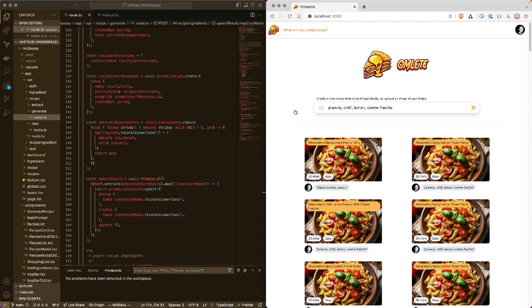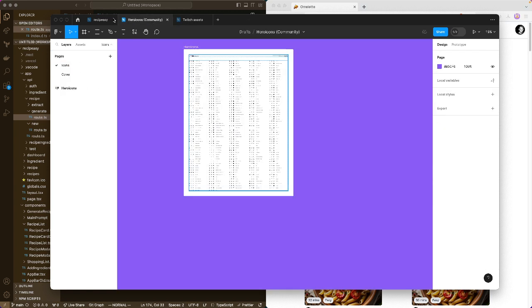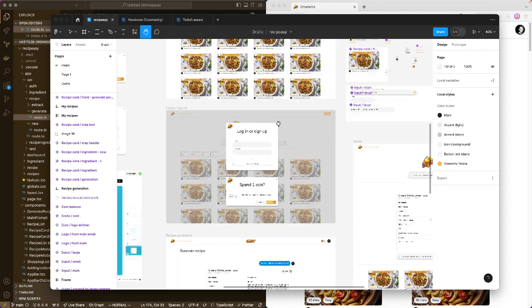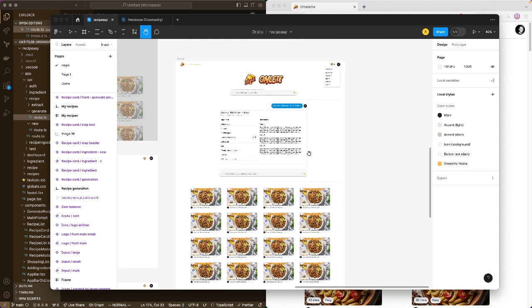Maybe okay, so what should we do? Let's do some fun UI stuff, right? Cool. So let's get rid of these. Should we just do this? Maybe this is the plan because we already have this component, right?